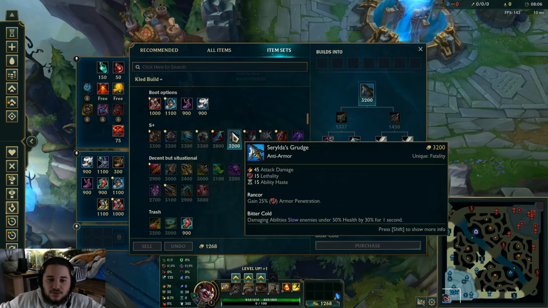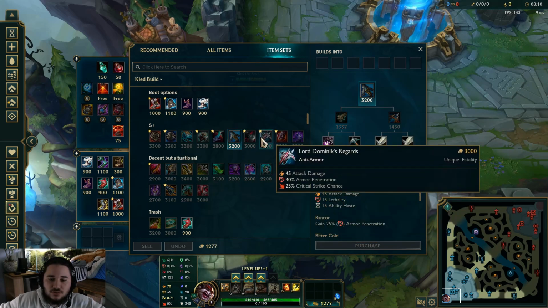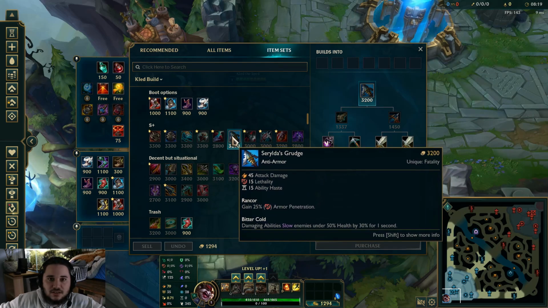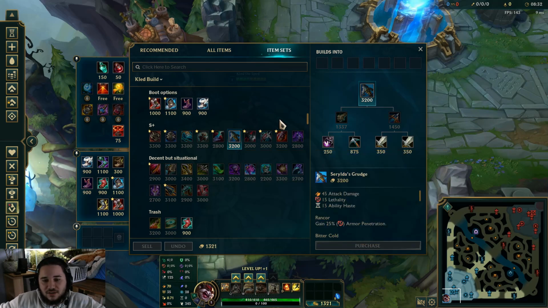Obviously Serylda is pretty good when you're running lethality. However, if you're running a lethality build, you can still opt for Lord Doms. The only reason you'd get Serylda, even though it gives less pen, is because you want that extra haste and the lethality that the item has itself. The Bitter Cold passive is kind of just meh. You're not really going to get much use out of it. If they're below half health and you're on their head, they're probably just going to die anyway.